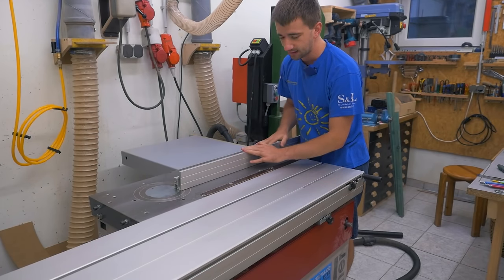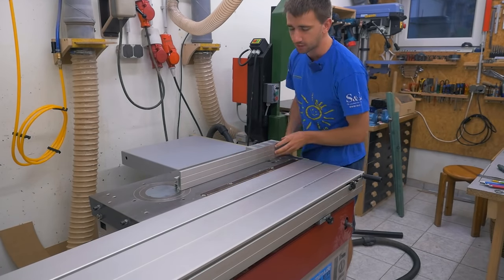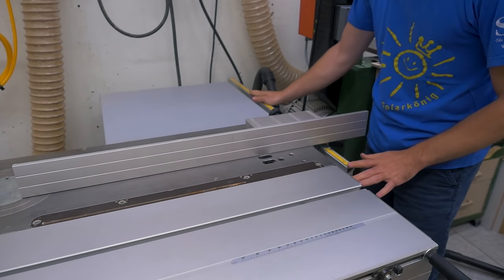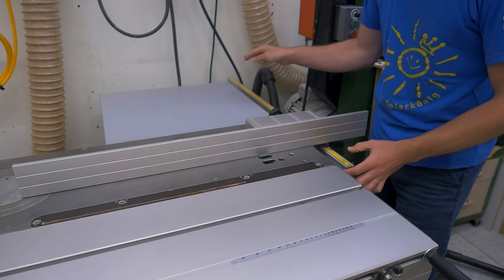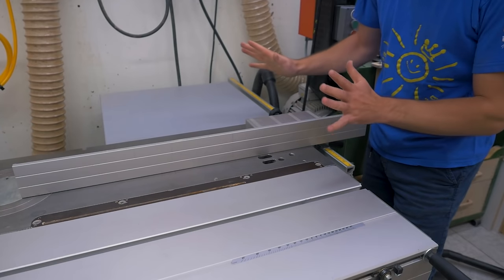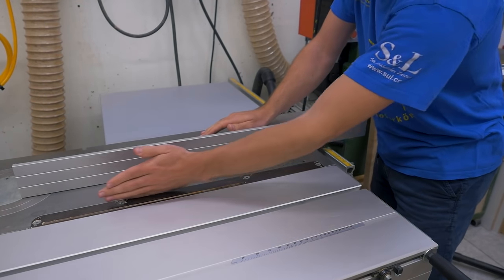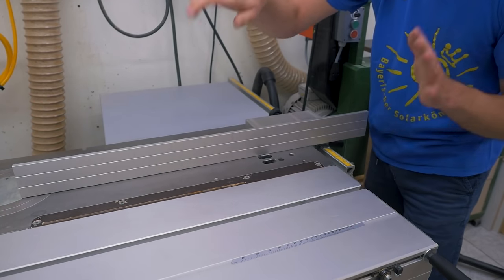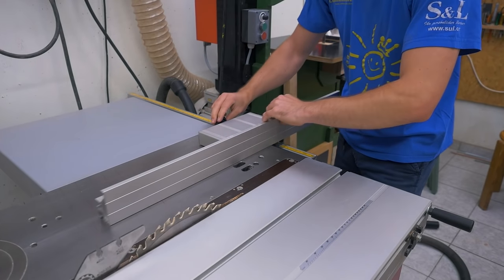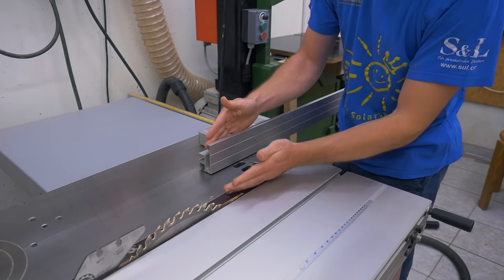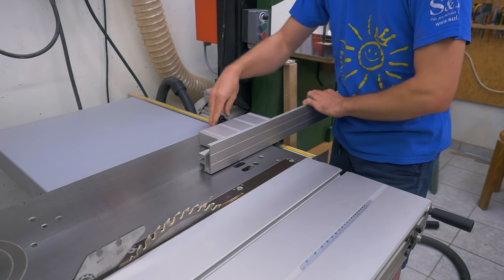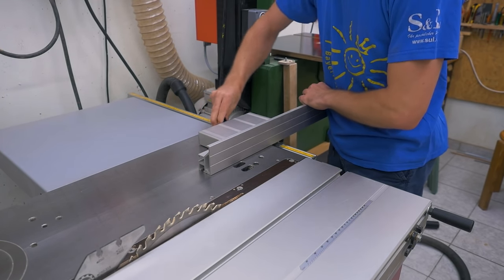The fence is something I like and hate the most about this saw. What I like is that it's accurate and has never changed ever since I've set it up. I had to do this myself and I spent about an hour to get it straight to the blade and 90 degrees to the table but that hasn't changed. The other awesome part is that you can slide the fence rail back and with it behind the blade you can use it as a stop block for repeatable cuts and that is just awesome. I use that all the time.